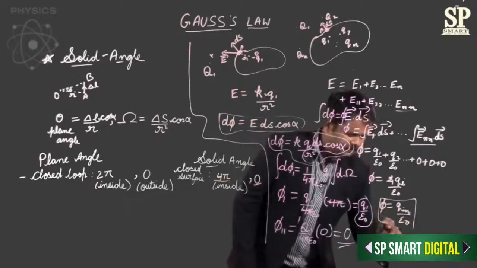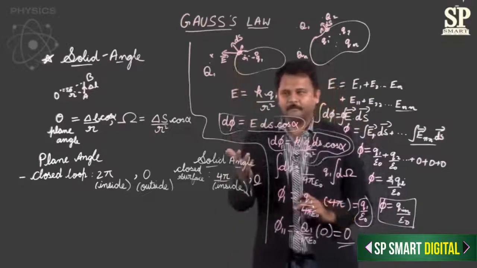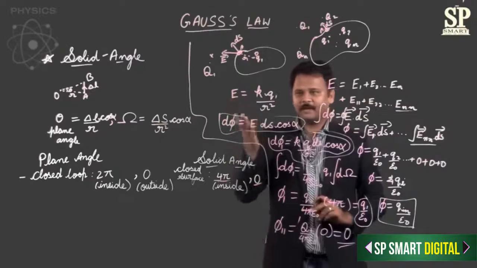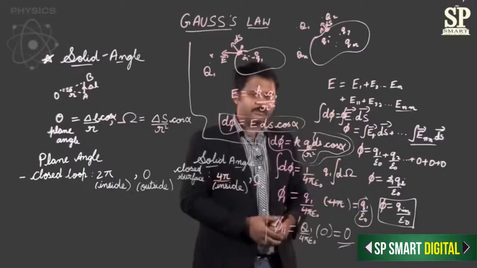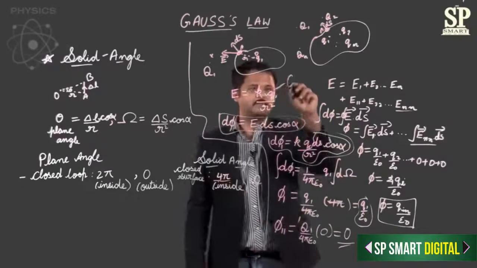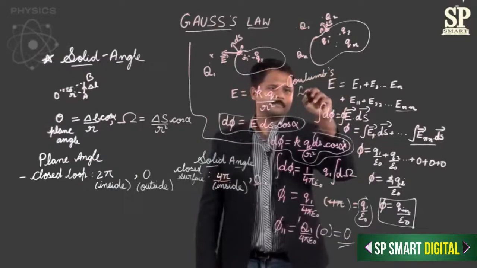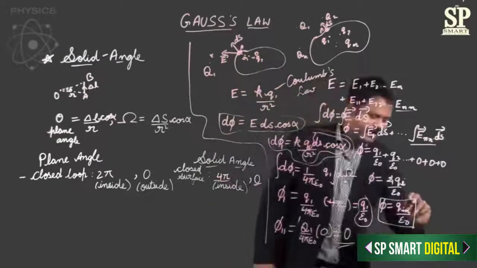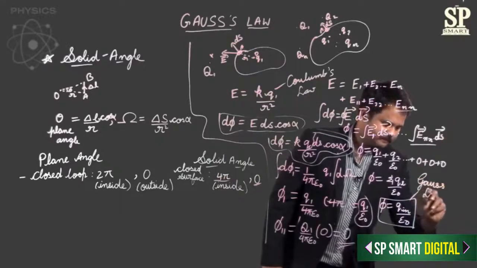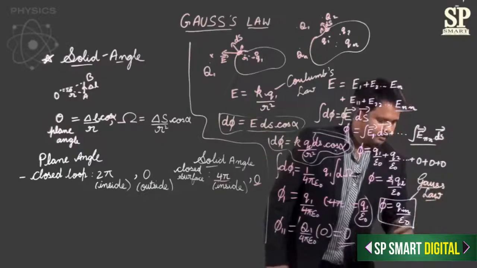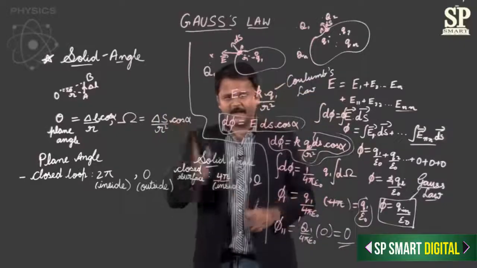There. We started from Coulomb's law. It said that K Q1 Q2 upon R square would have been the force, and consequently the electric field would be K Q1 upon R square, and we reached Gauss law. This was as a result of Coulomb's law. And this is the statement of Gauss law. Now we will see more applications of Gauss law, but all of that in the next session.